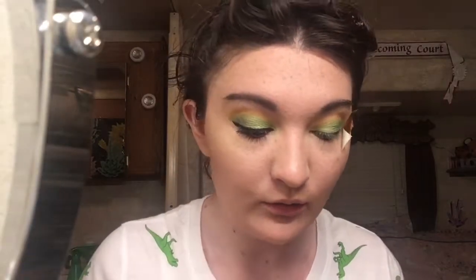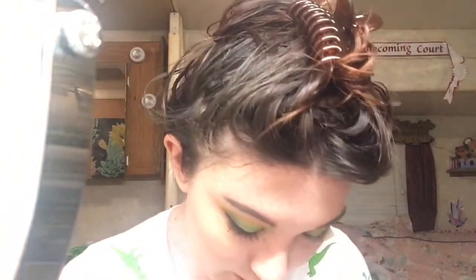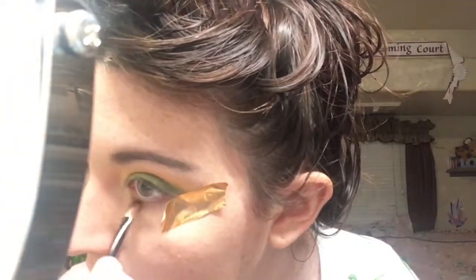Okay, so now we're going to use a really thin brush to do underneath. I'm just using this one that's really small. And I'm going to do the yellow that we use, which is Hello Sunshine. And I'm just taking a little bit and I'm just going to go underneath. Now your eyeshadow is complete. And I know it kind of looks a little wonky right now because we haven't added all the extra. So now I'm going to be doing my eyeliner and I'm just using the pen from Smoke and Mirrors.